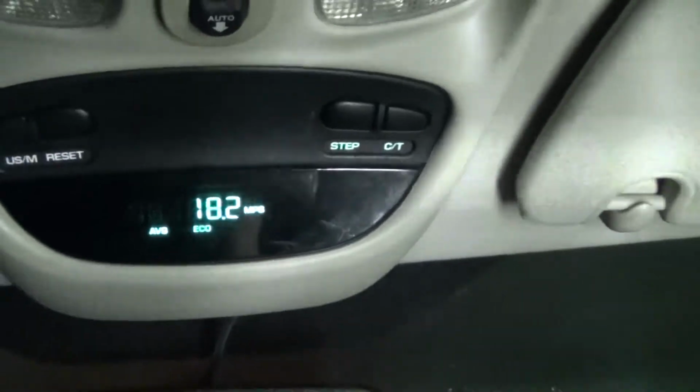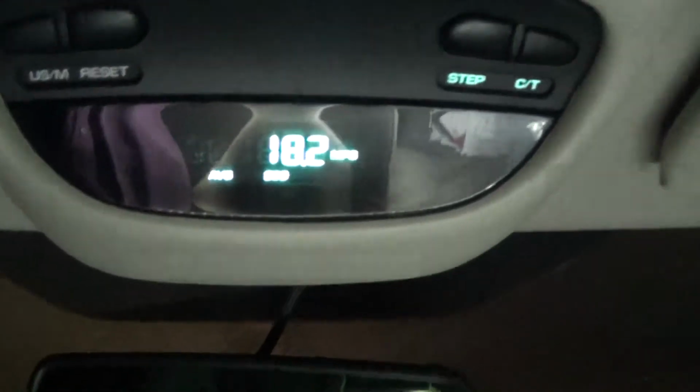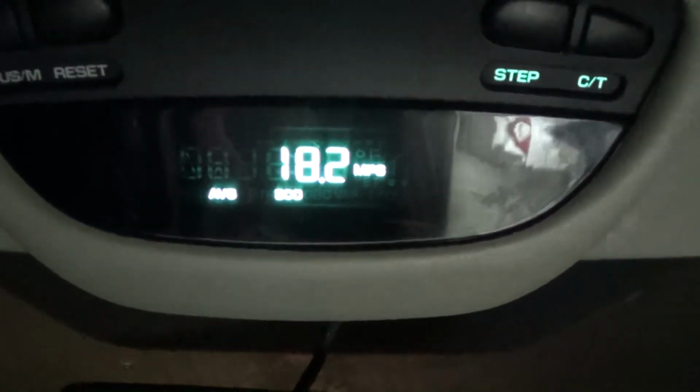But I want you to look at the fuel economy it's getting now. Well, I guess you could see it better with the clearance. 18.2 miles to the gallon average. Now, I don't know what all. Let's turn this on so I can see. That's for the sunroof. Oh, that's kilometers. Oh, I reset it. Oops.